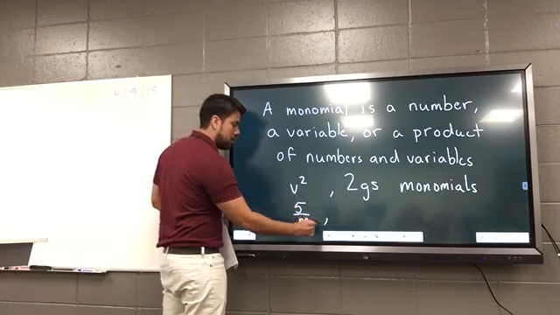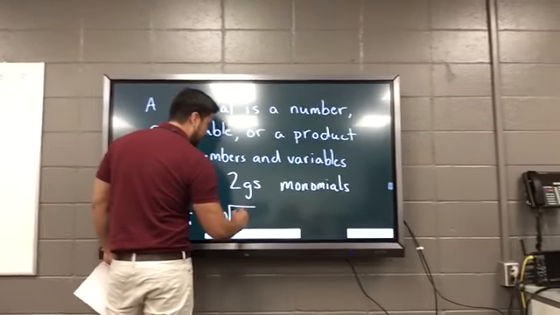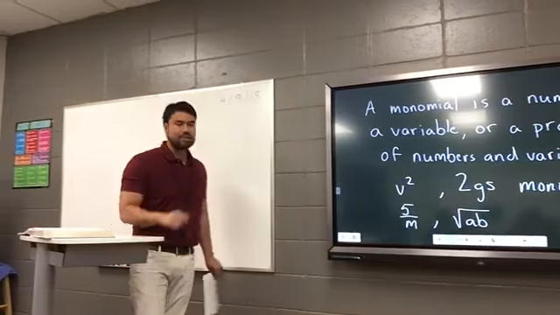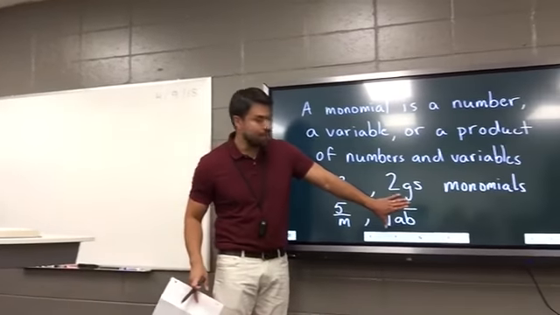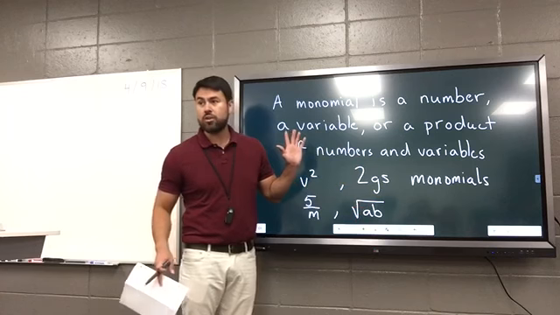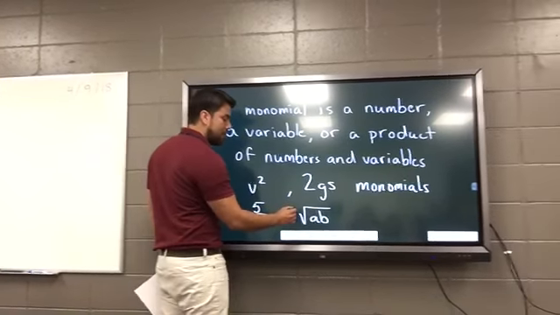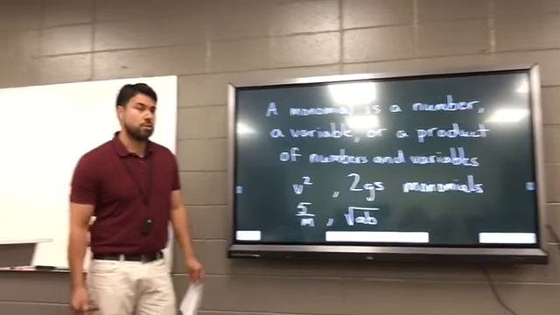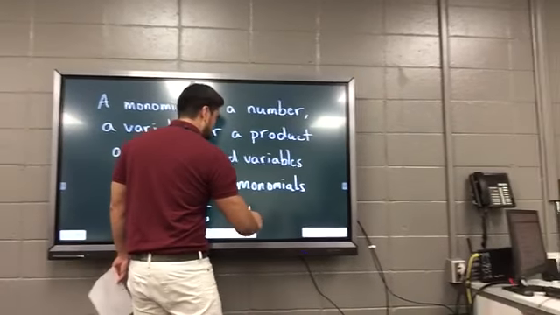Not a monomial. Another example of a non-monomial, and this one I referred to when I was telling you what we're going to be doing, is the square root of AB. If you just look at AB, isn't that a product of A and B? Now I have the square root of AB, and that is no longer a monomial. When you have a radical sign, you do not have a monomial anymore, unless you simplify it, and in this case you can't. Not monomials.